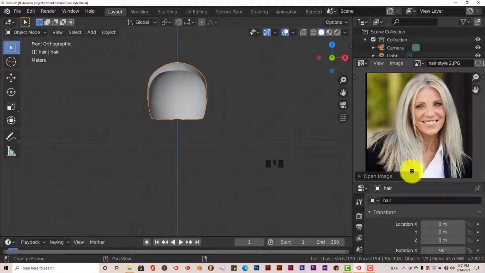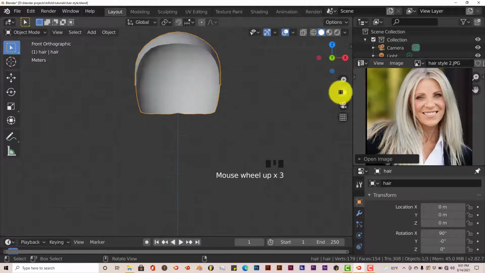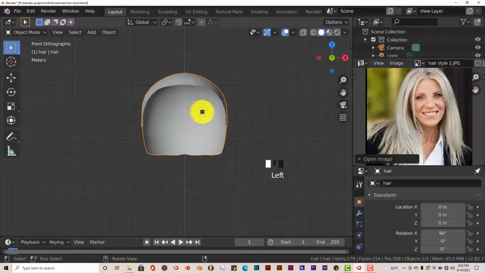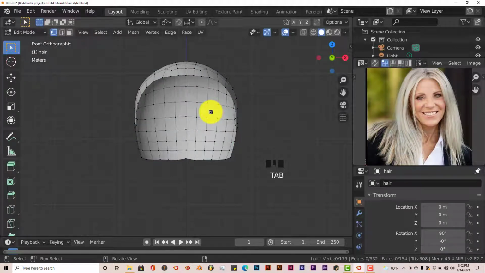And you can press this pin here, and this ensures that sometimes in Blender, when you're working on the mesh in edit mode and you have an image in the UV editor, once you get out of edit mode, it makes the image disappear, but this ensures that it does stay where it is. So we're going to reposition our skull here, our scalp, and call it the scalp. And we're going to go to edit mode again by pressing tab, and go into top view by pressing 7.